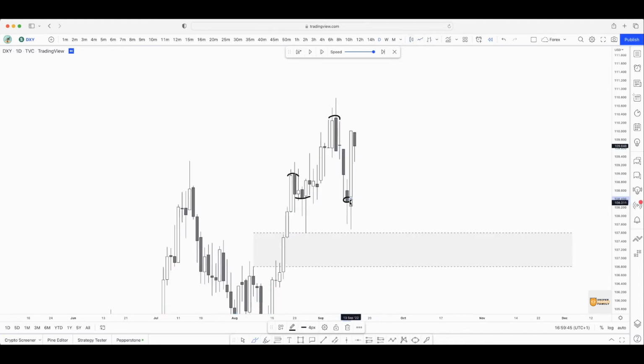And then looking at how the next day was a very strong bullish day, the DXY bought aggressively to the upside. And now price was here. Permit me to do this quickly.